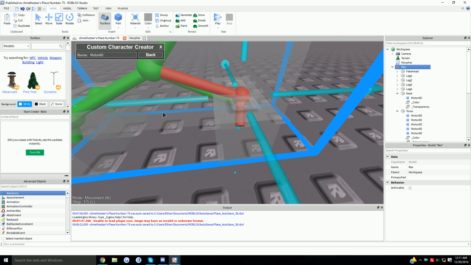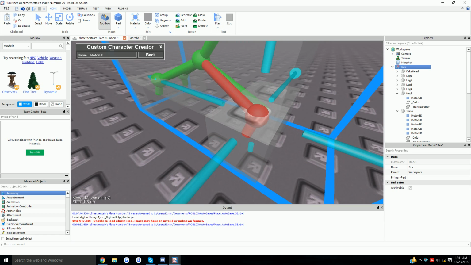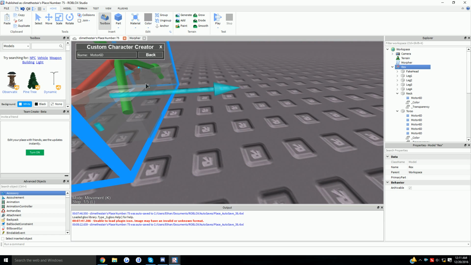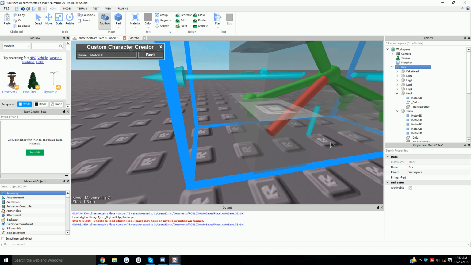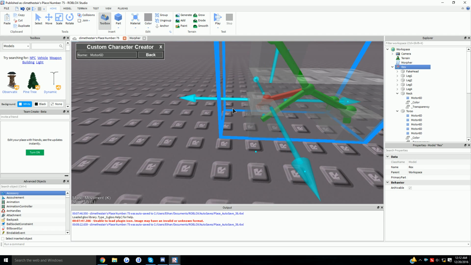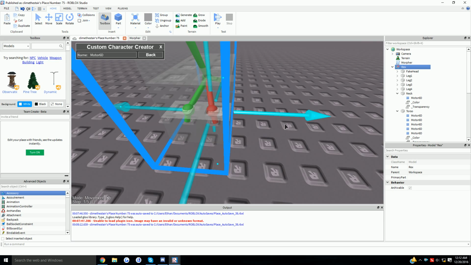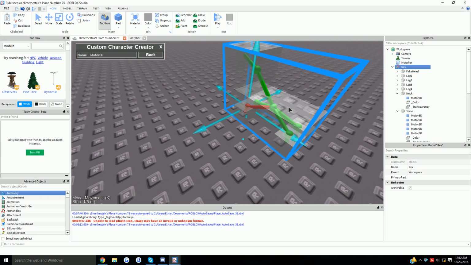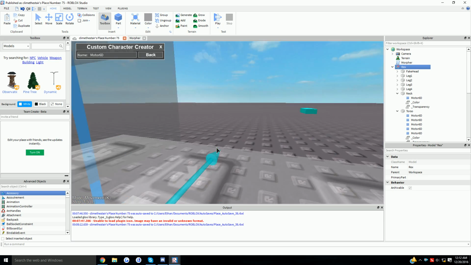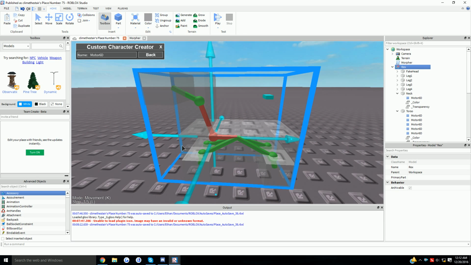So yeah, I'm just placing it where I think the joint is made and where it'd be most logical to put it. It isn't really an important part to this process because it's just kind of like where the joints rotate off of each other, and they don't always matter. But it's a pretty good thing to practice. It's a very good habit, because eventually there will come a time when you're animating models and you're like, oh my god, why is it rotating this way? And you have to fix it, and it'll be very painful and you'll cry.